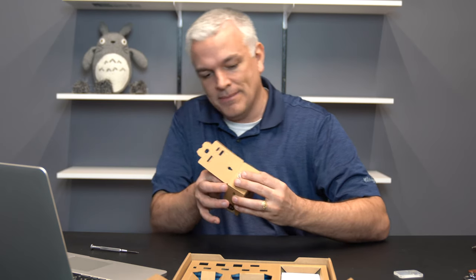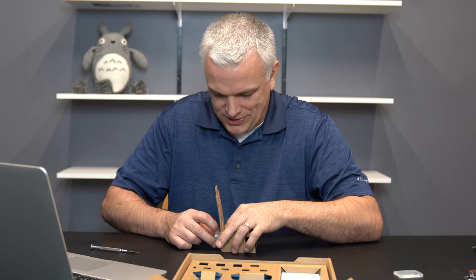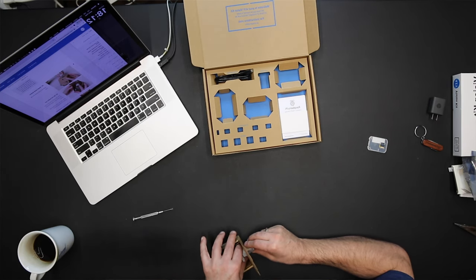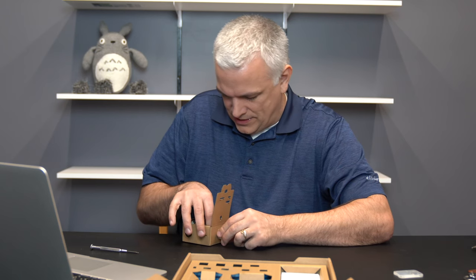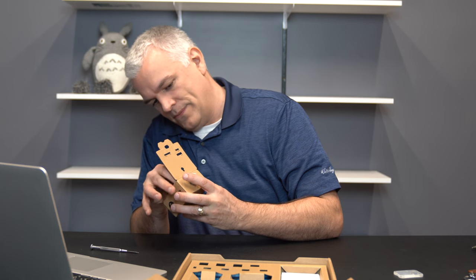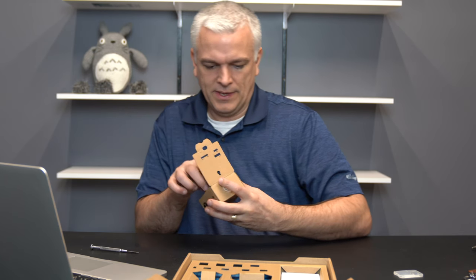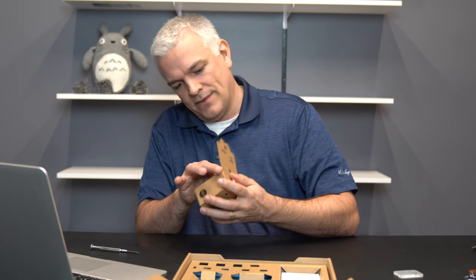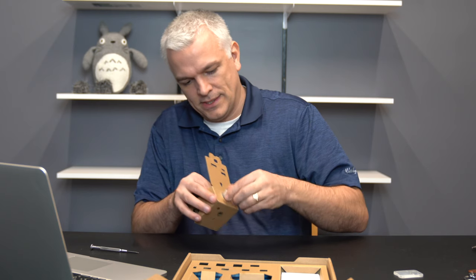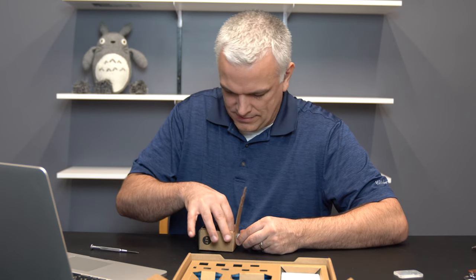Okay, the thing about threads and a nut is you gotta have them angled just right so it goes on right. So let's see here. I'm trying to do this in slightly over hairy, so maybe that's the wrong approach. Okay, did I get it? I don't know. You gotta have it on just square there. Oh, the box.